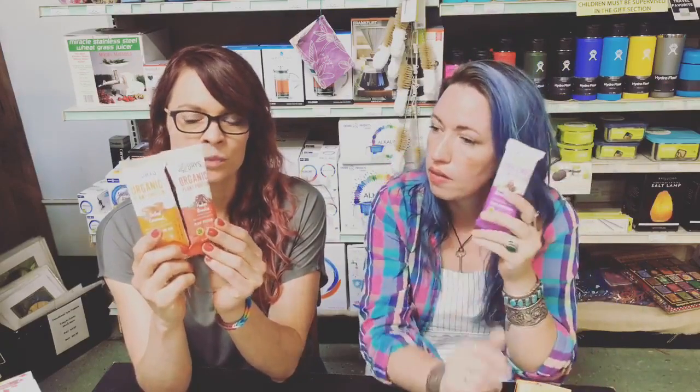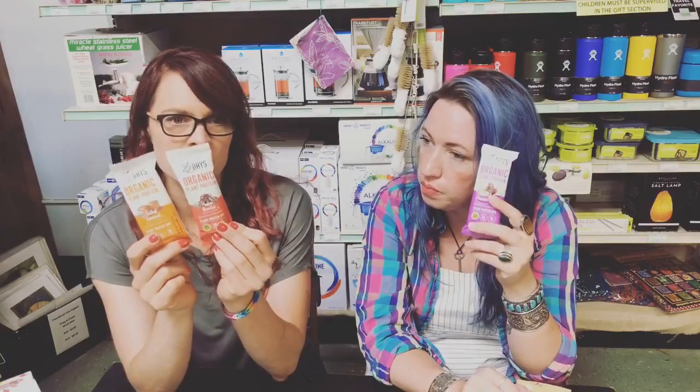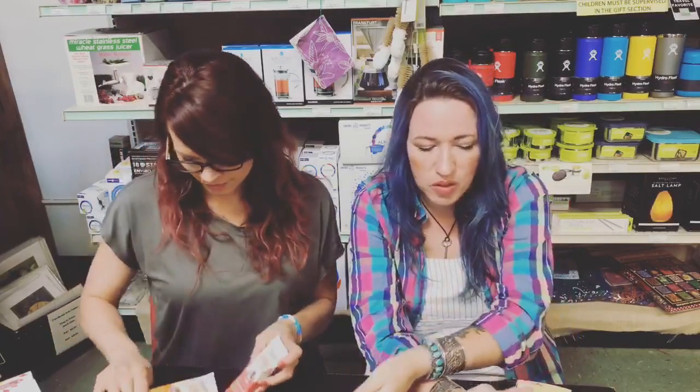22 Days Nutrition has some new protein bars. What we love about these is they're organic, really high in protein, high in fiber, and low in sugar — a nice combination. Fifteen grams of protein for a plant-based bar is really high. The fiber helps keep you full and helps balance the sugar, which is low — five grams for a bar is really low. They're organic, grain-free, gluten-free, soy-free, and vegan. And Beyoncé's trainer makes them, which makes them really cool. So you will look like Beyoncé if you eat these — that's what we're saying. Always good to have another bar option.